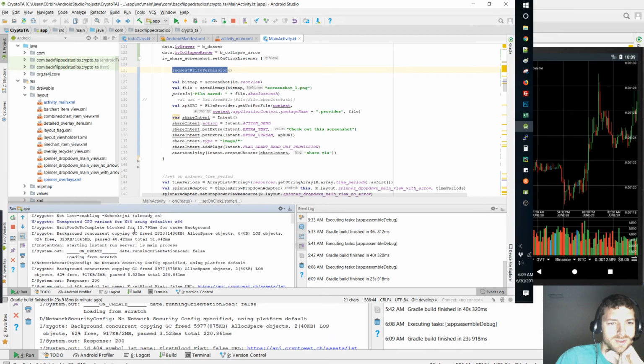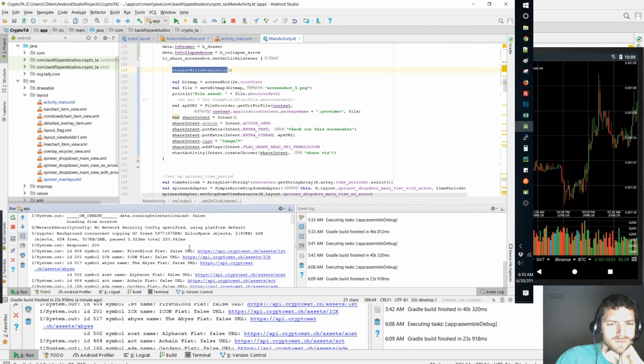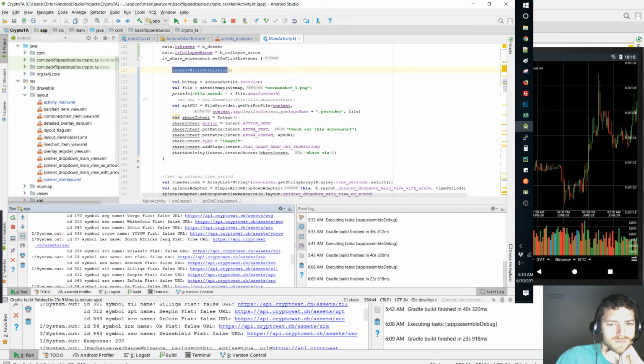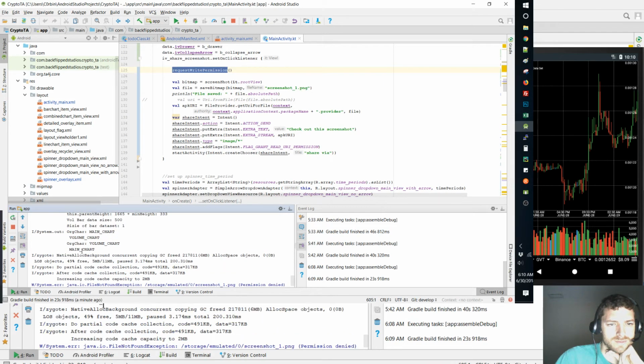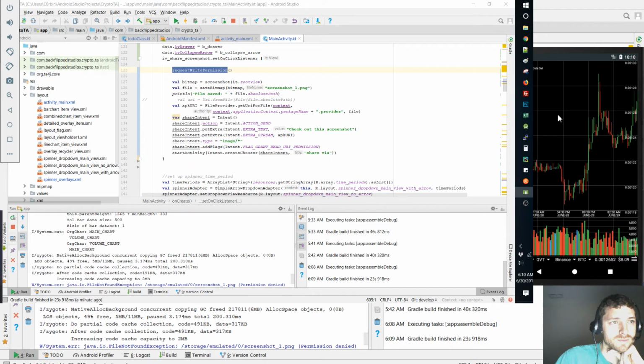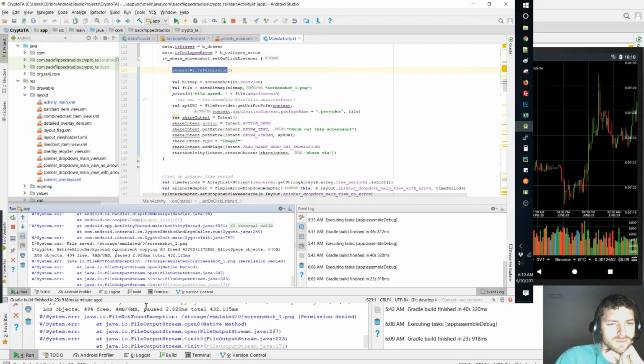Are there any other areas? File saved. Is this a file saved?